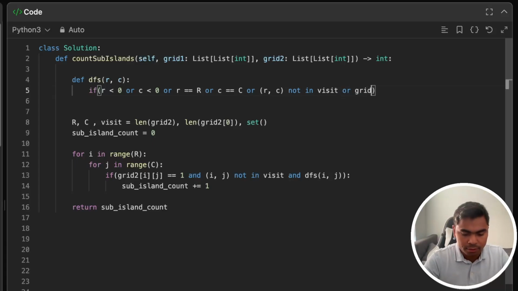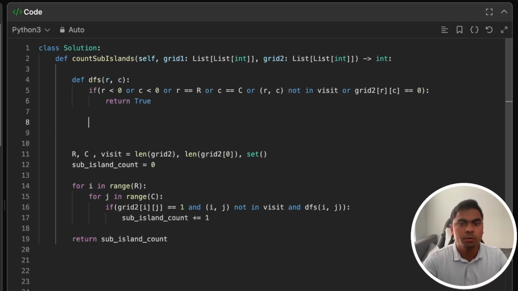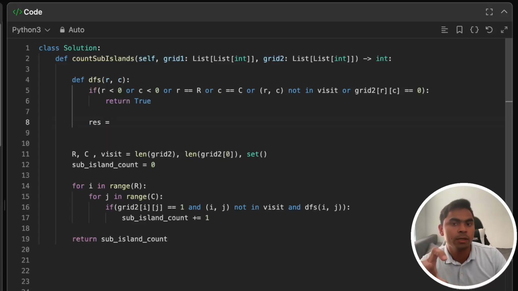So grid 2 at r and c, basically row and column, is equal to 0. That means it's water. If this is the case, then we simply return true. Otherwise, this is a 1 now, and result is going to be equal to, well, this particular cell that we are now exploring has to have 1 in grid 1 as well.